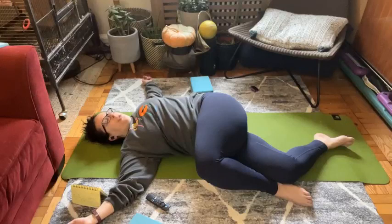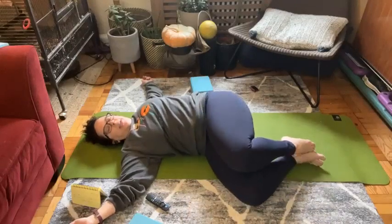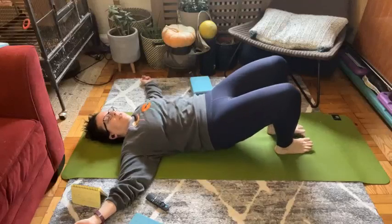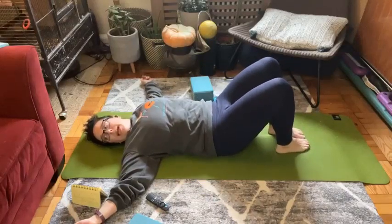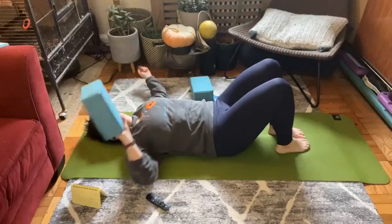If you brought a stretch to your neck, bring your head back in line with your heart. If you changed your legs, restack your legs. Roll to your back once more, press into your feet, firmly plant your back on the floor. We're going to grab hold of our block.